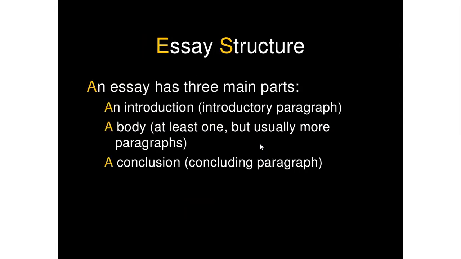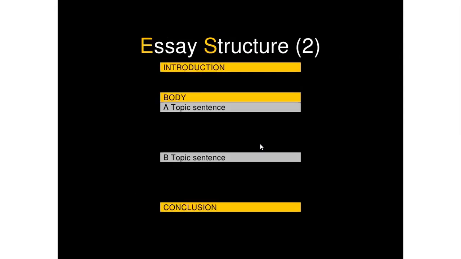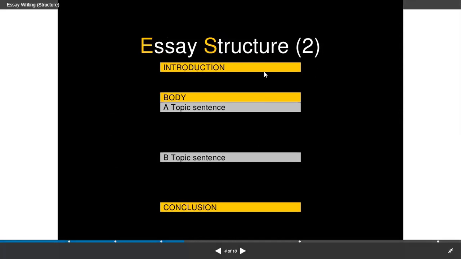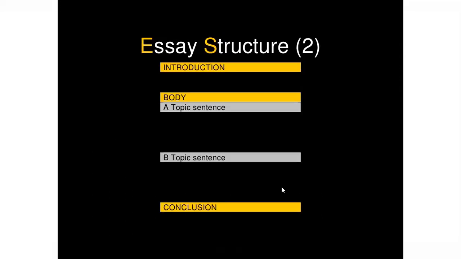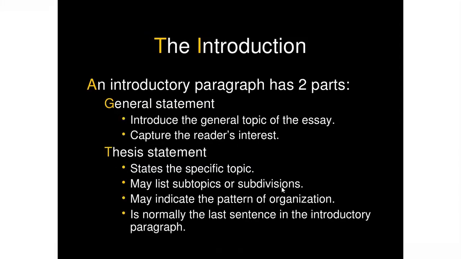So let's look at the scheme of the essay structure. You can see that we always begin with an introduction. Then we go to the body, where you have a topic sentence. Then if you have a second topic sentence, you make a second body paragraph. And finally, you give a conclusion. Here I presented it in the form of a text, and here you can see a line out of the essay. Let's look deeper at the introduction.